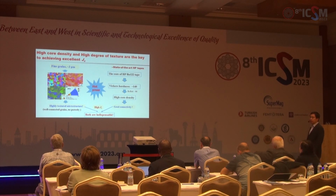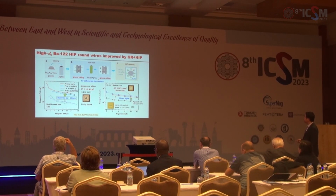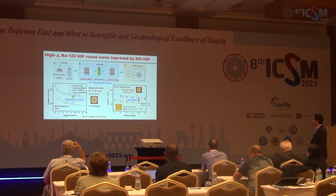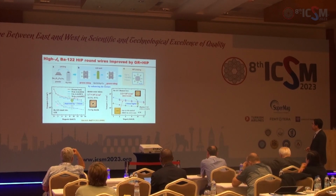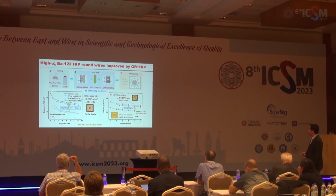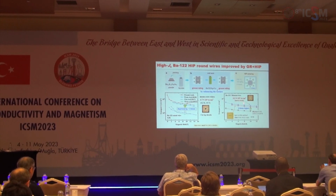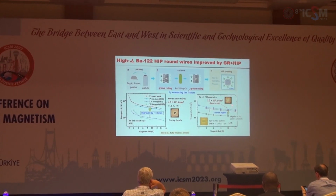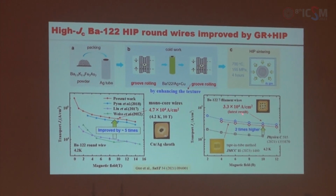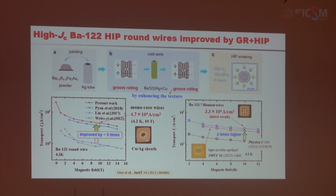But hot pressing also cannot be used in long wire fabrication. So we use groove rolling plus hot isostatic pressing to fabricate the long round wire. The heat process was conducted at 700 degrees, 150 megapascal for 4 hours. And the Jc is as large as 47,000 ampere per centimeter square. And because of groove rolling induced texture, this Jc is increased by 5 times. And the 7 filament wire and 9 filament wire are fabricated, and the Jc is 33,000 ampere per centimeter square. And also with the taping tube method, the Jc is at a similar level.